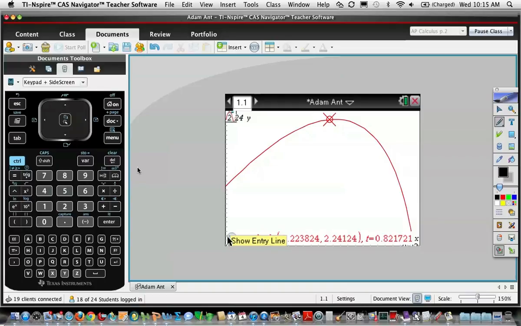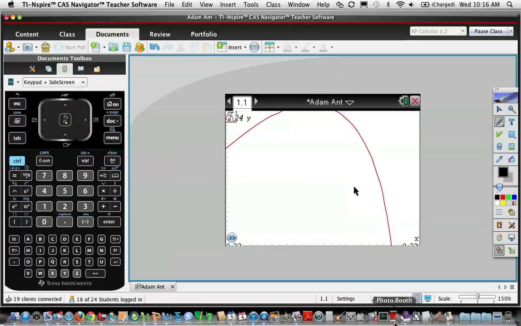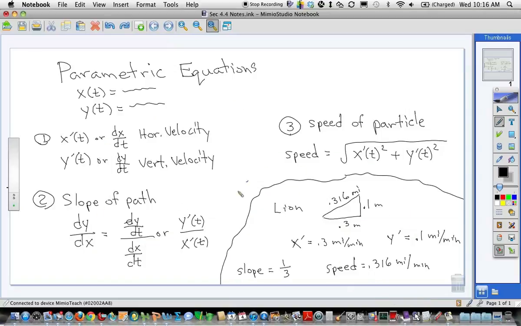Now, let's finish this up with one last comment. Here's the slope of the path. Okay, let's do it up here for a recorded audience at home. Right here, we just said the slope of the path is 0 when the top is 0. That means when its vertical speed is 0. What happens if its horizontal speed is 0? And it's going straight up. Then it's undefined. That means it's not going this way, but it might be going this way, right? You would have a vertical tangent, and for a vertical tangent, of course, the slope is undefined. And so the formula makes sense there as well.